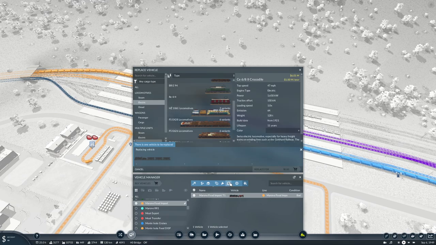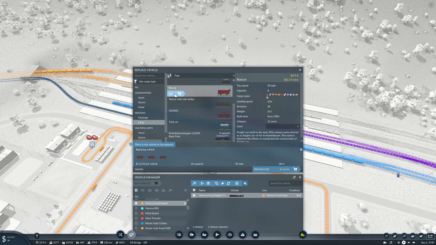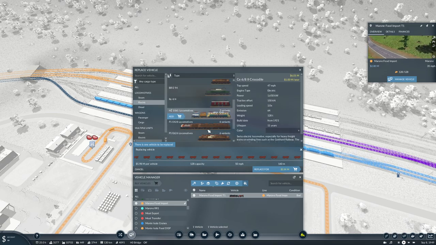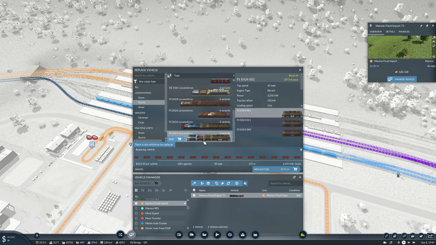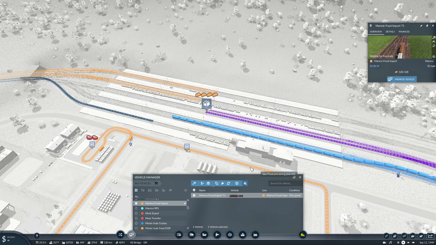Manage vehicle. Replace. We want 16 of these. I reckon we can get more in, but what was 16? I don't know. 128. There we go. Electric. Got more power. Do that one. Why did that not? Oh. You're done.